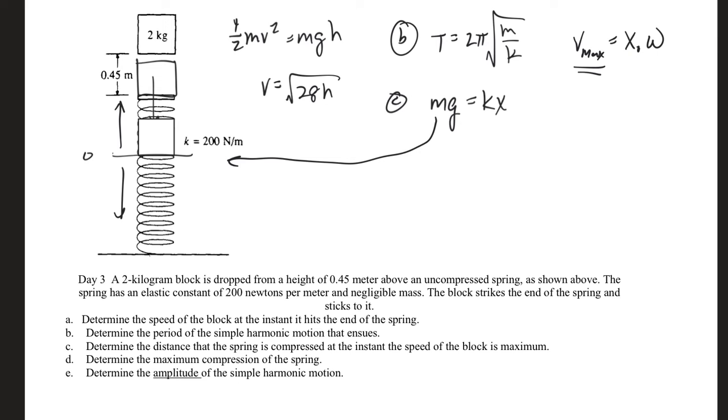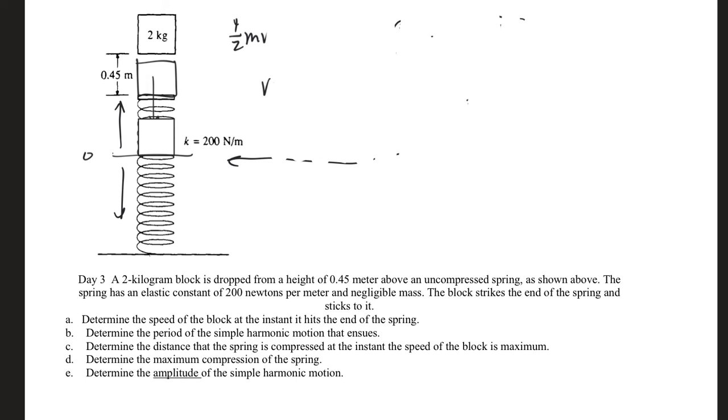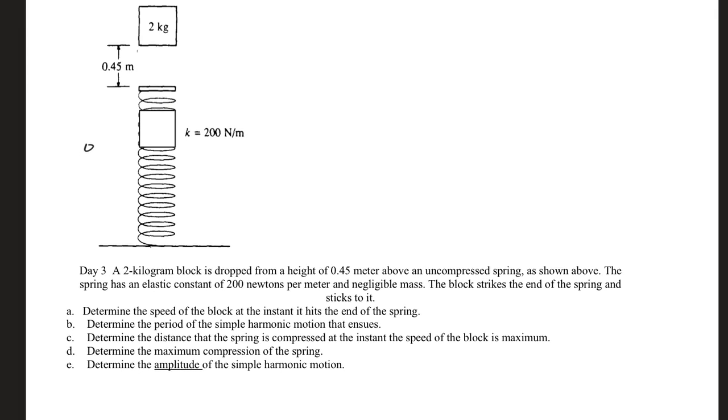You could also find the maximum compression of the spring directly without finding the amplitude. If we get rid of all the distraction that's here, the maximum compression of the spring occurs when the box is brought to rest. So there's going to be some position where the block is brought to rest. Hold on just a minute.